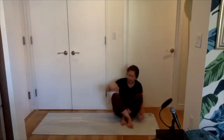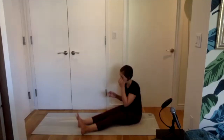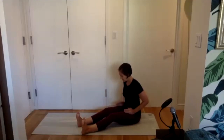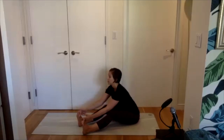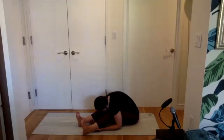Otherwise, if you're ready, just stretch the legs out nice and long in front of you. Give them a little shake out. And maybe you stay with heels in line with outer hips for a Paschimottanasana. That can be as active, folding really long, or as restorative, maybe a little more roundy in the spine, as you'd like.